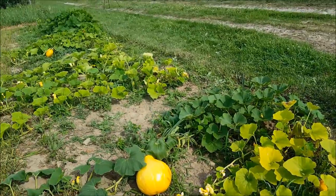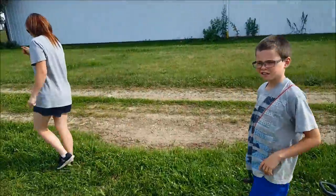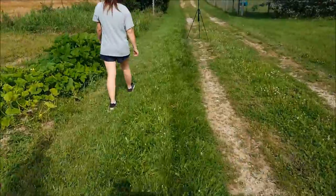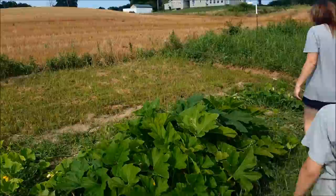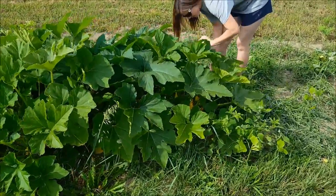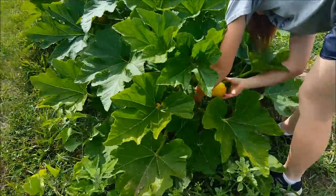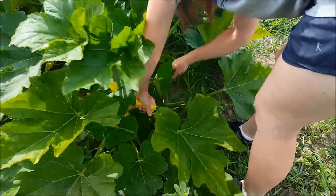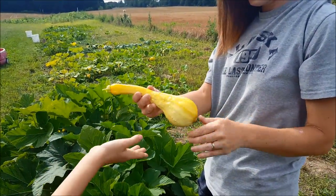So am I right? The next one is probably Charles's. Yes, the warty squash. The warty squash, the crookneck squash. And I got clarification from Charles that crookneck squash, warty squash, he refers to them as the same. Okay. Andrew, can you pull that wagon down here, bud? Are we saving any for seed? We'll let some grow out and we're going to dry them and let them be birdhouses and stuff too.